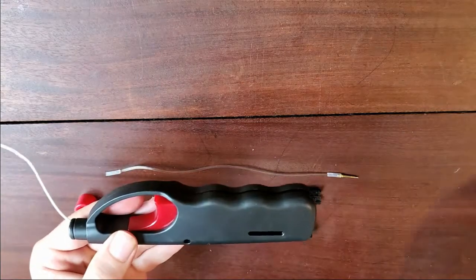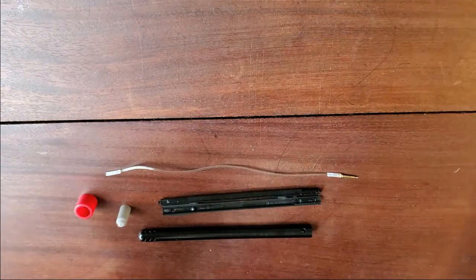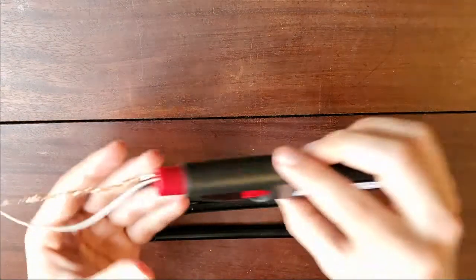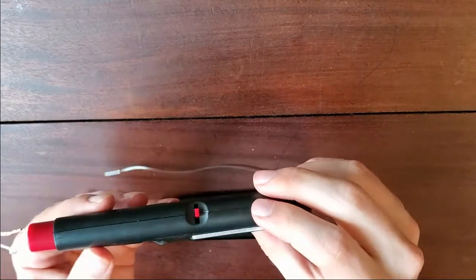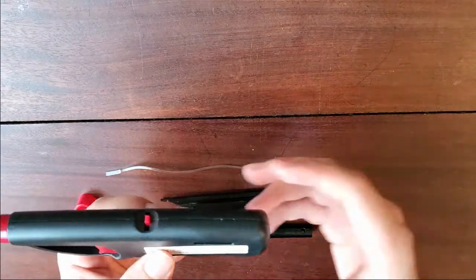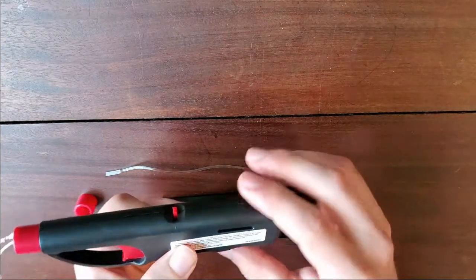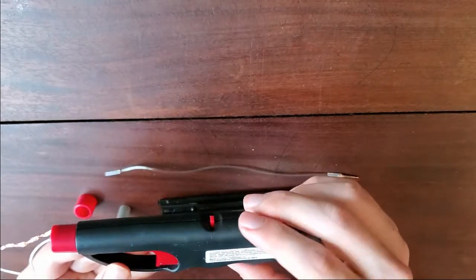And there it is. I'll do a jump cut to one that I added an extra long lead to so that it works better — so that's this one. That's the electropen. And unlike the iGEM project, you don't need to do any fancy 3D printing of the case or anything — you can just use it almost out of the box, which is nice.